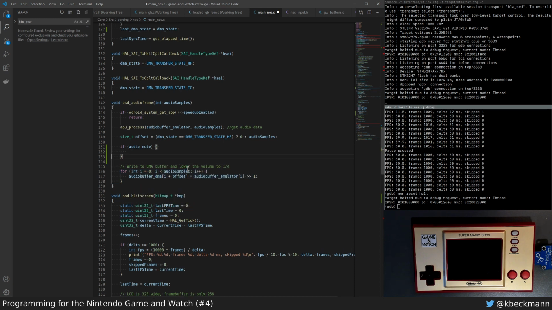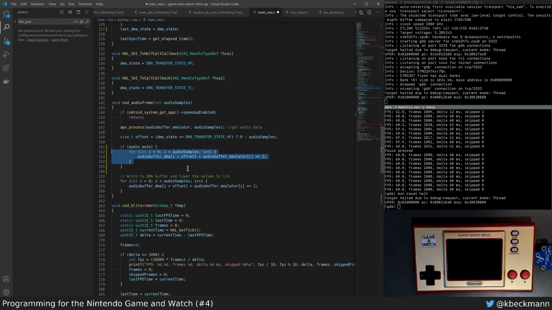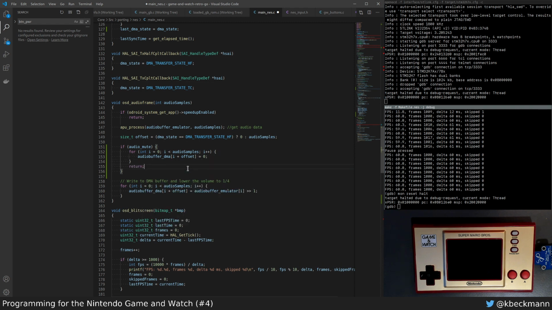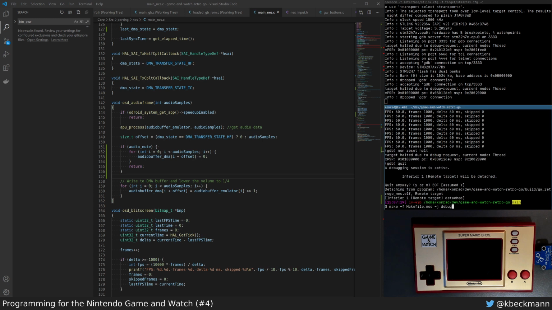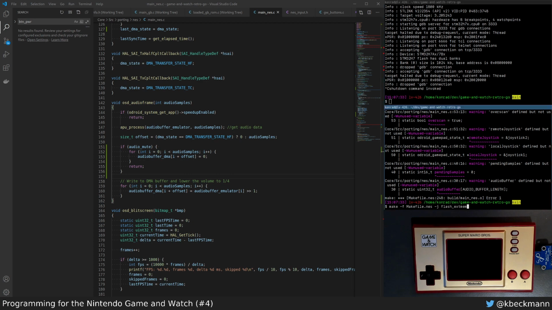We should write zeros to the buffer, because otherwise, if you have a sample, it will just keep playing that sample. Then it should return. Otherwise, if it's not muted, we will do this. Cool. Maybe I've inverted the logic. We'll see. It's faster to just try it.